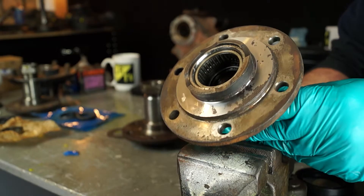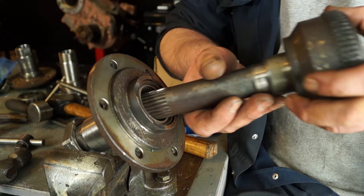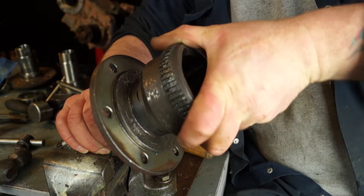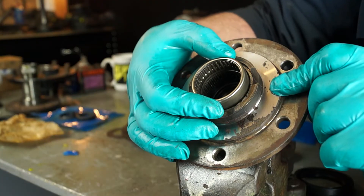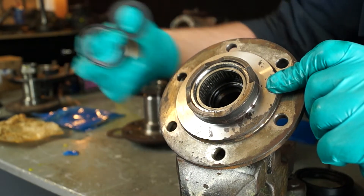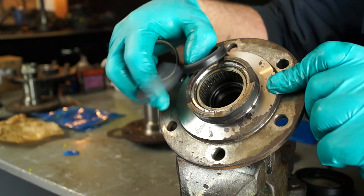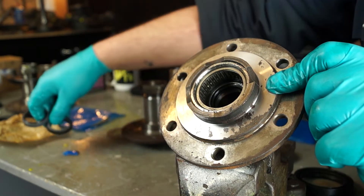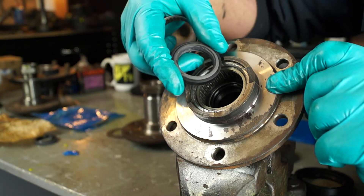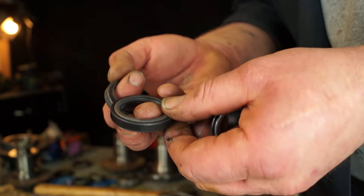We've got that far. Now we're going to concentrate on the bearing here, which is a needle roller bearing. Generally it just supports this side of the CV joint and it will wear out. So the best thing to do is to get the part from the kit and then work out which seal you'll need to fit behind it. Oil fed hubs will not have a seal because it lets the oil through. This one is the right one for this axle and you need to check.